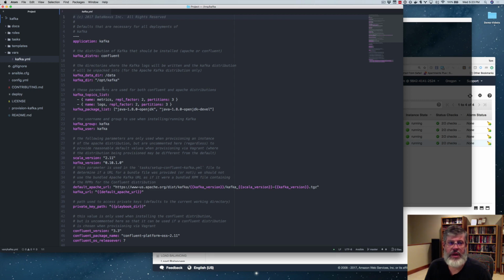In addition, there is a Kafka topics list defined in this file. These are the default topics that should be created, and we create a metrics and logs topic because we use these with the Telegraf agent that we deploy to the nodes of the DataNexus platform for management purposes.